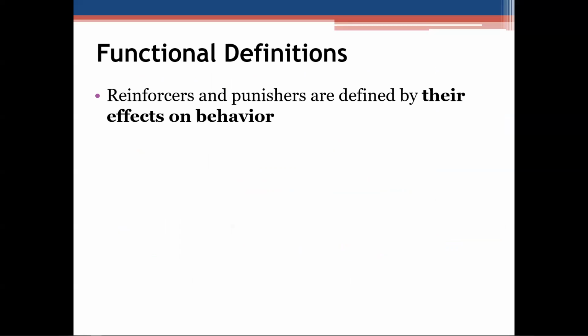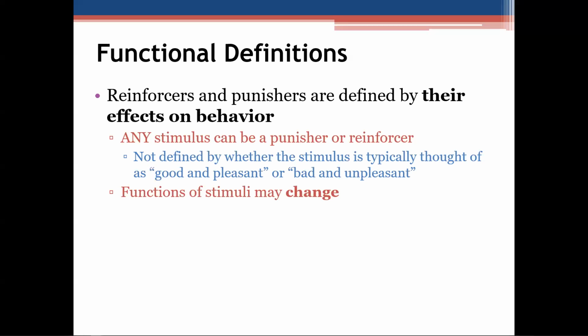You can imagine that there might be situations where some people absolutely hate cheese or are lactose intolerant, where giving them cheese is actually a punisher rather than a reinforcer. So just about any stimulus can be a punisher or a reinforcer. We don't define it by whether it's good or pleasant or unpleasant, but rather how it influences behavior. If it increases behavior, it's a reinforcer. If it decreases behavior, it is a punisher, regardless of how we think about that behavior. And the same stimuli can change in function over time based off of the particular contingency.